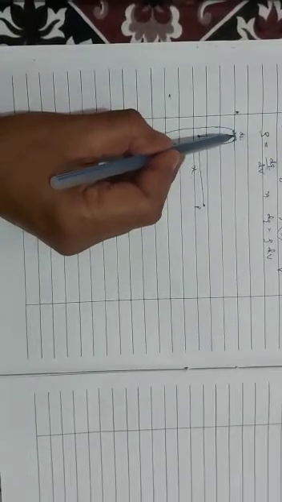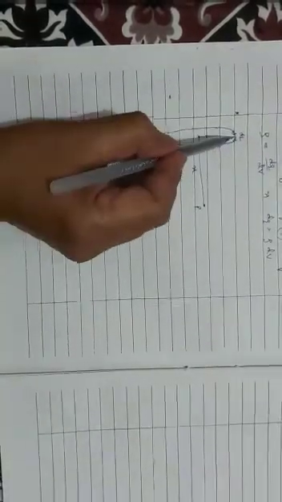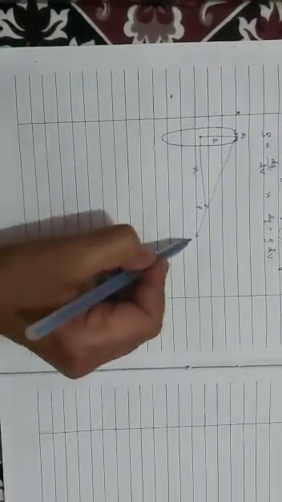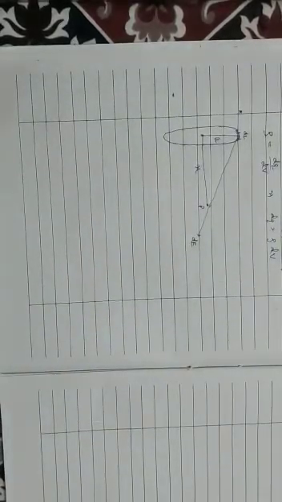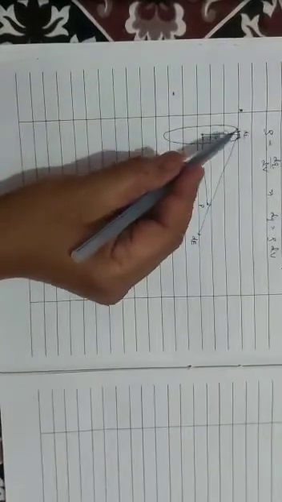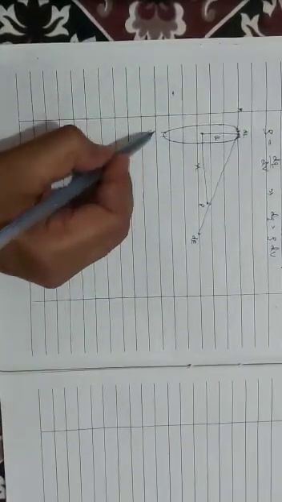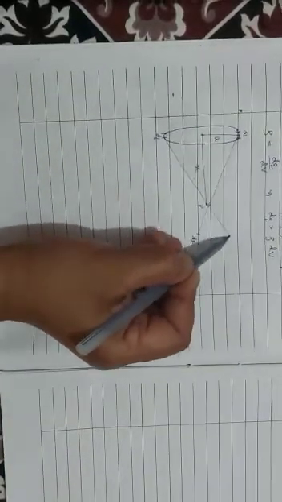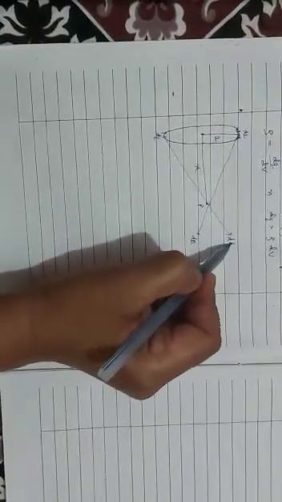So take a very small element here. This elemental charge, which is suppose dq. Now this dq, assume that it is just stored at one point. You join this with point P and extend it. The direction of this field will be in this if the charge ring is positive. Similarly, you take just diametrically opposite another element of same length. Suppose that is also having a charge dq. So this point also you join with P and extend it, and the direction of this field will be this.